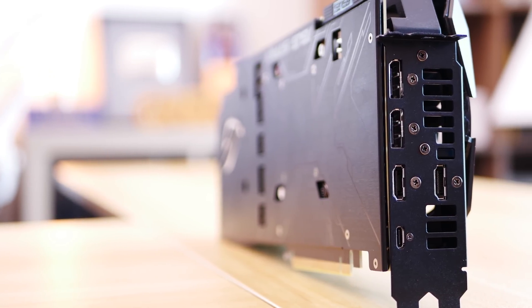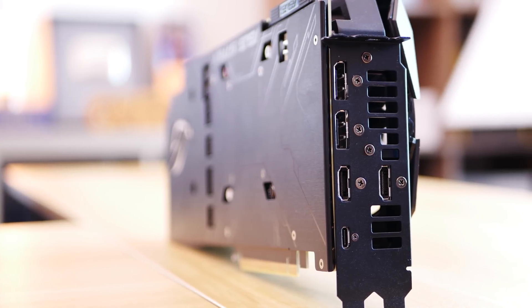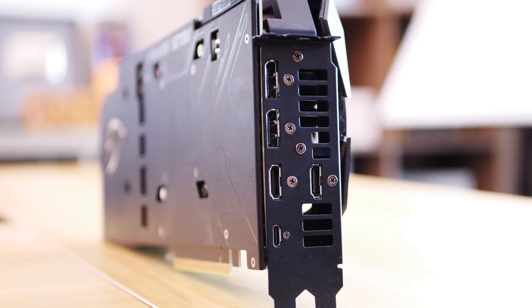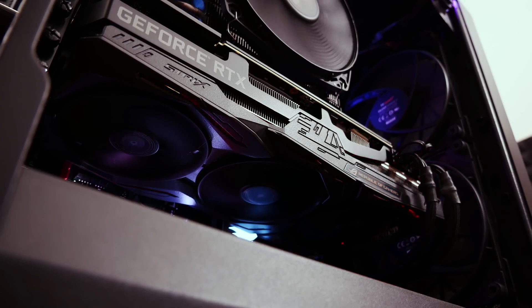That USB-C virtual link will become the standard very soon. I find it strange that ASUS decided to strip its card of the third DisplayPort connection — that's something the FE model does have. So if you were hoping to link up three DisplayPort monitors discreetly, you'll need to look elsewhere. That's kind of a letdown. These HDMI ports, however, are USB 2.0b compatible, meaning you could run 1440p at a high refresh rate, assuming your monitor supports the connection. The shroud of the Strix 2080 is plastic, in line with LEDs throughout.